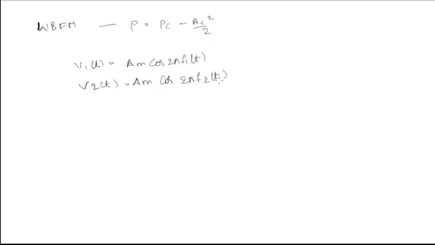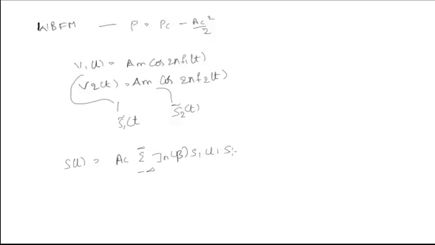If you consider two different frequencies, similar to wideband frequency modulation that we discussed before, we will get two different periodic functions. One is S1 bar of t and the other is S2 bar of t. So by applying Fourier series, we are going to get an equation which applies for multitone frequency modulation. Finally we will get s of t is equal to Ac summation from minus infinity to infinity Jn of beta, which is nothing but the Bessel function, into cos of 2 pi into fc plus m f1 plus n f2 into t.